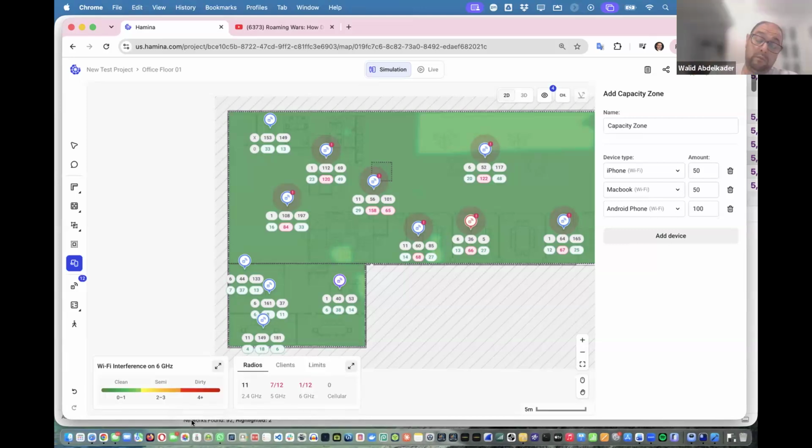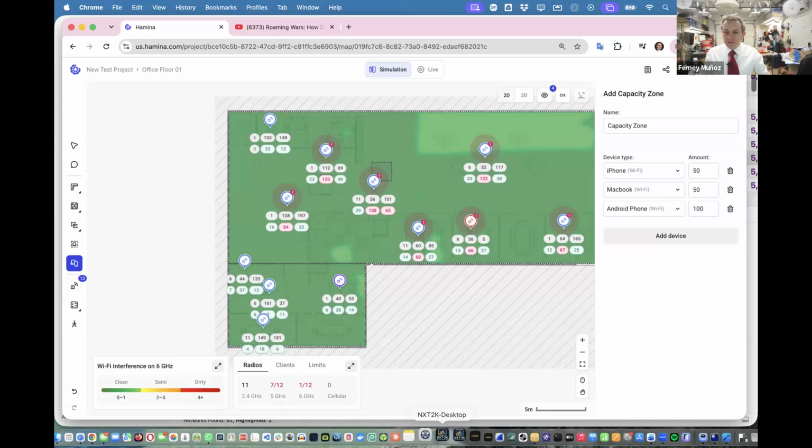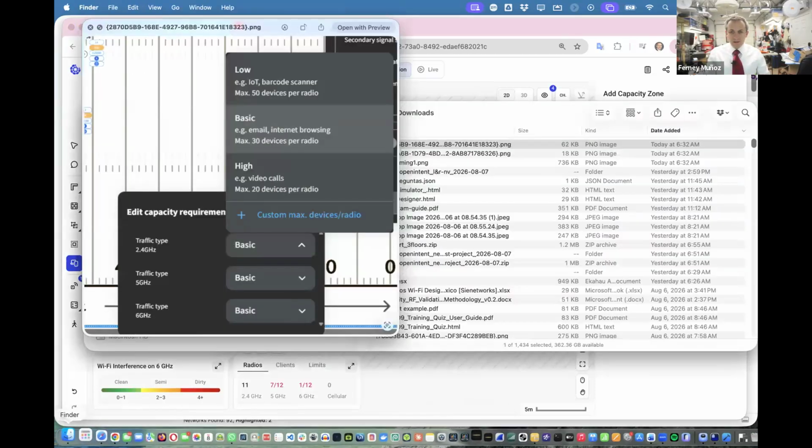Why? Because RRM sees the other APs and starts going down. It was a setting that by default says the lowest power that I want to use is like -10. And then it just started going down until it was so weak that clients were not even hearing the APs and having a bad experience. So even with RRM, I've seen, let me just see if I have the 1 AP per classroom in here.